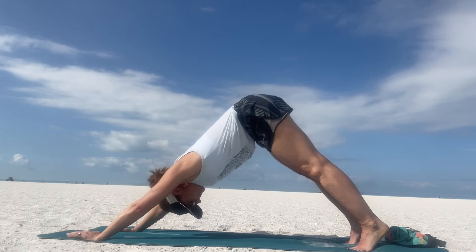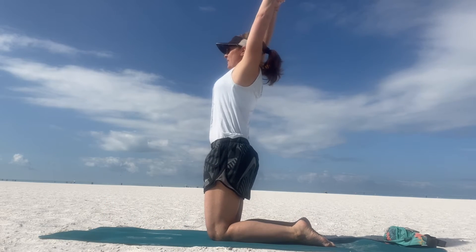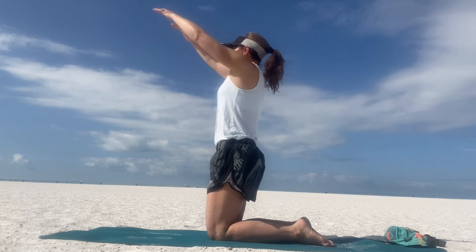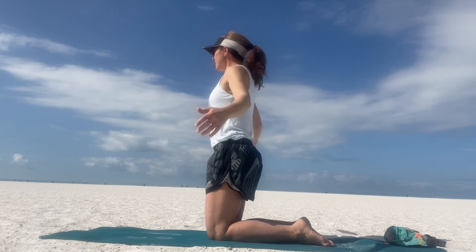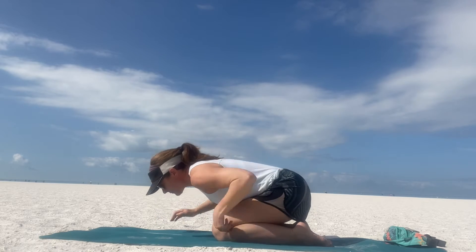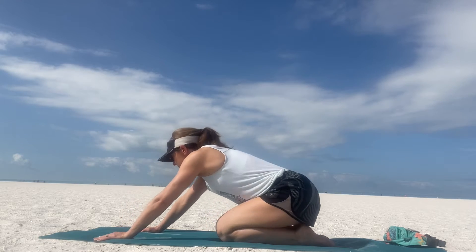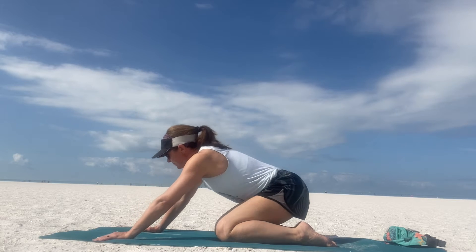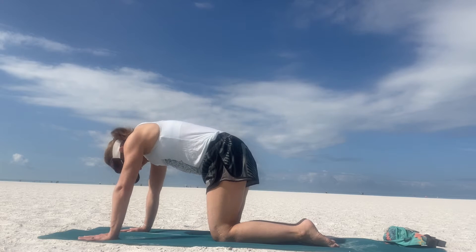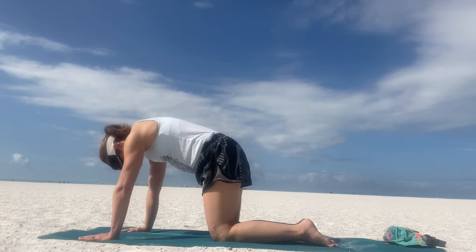Adding that beach vibe yoga energy. Inhale, coming to the knees, reach your arms up to the sky, exhale, hold your shoulders back, open the heart, open the arms — breathe and sink it back. Clasp your hands behind you, find that child's pose. Roll out the hips, sinking right and left, just making it feel really good on those hips. As you're ready, coming into your cow — inhale — and your cat — exhale, round the spine. Inhale, tailbone long.